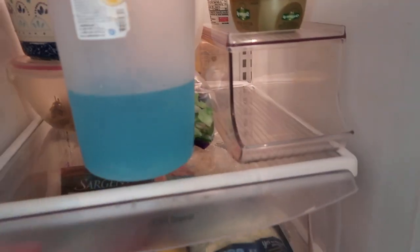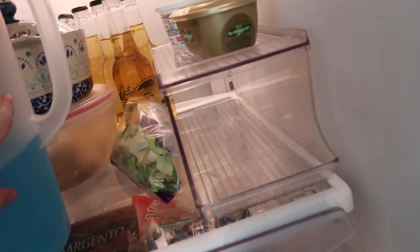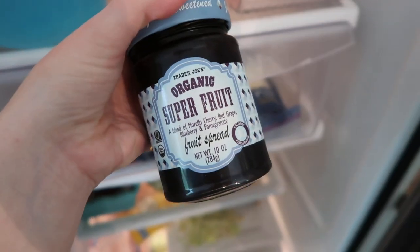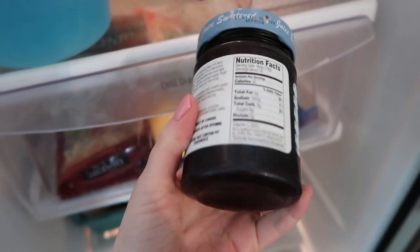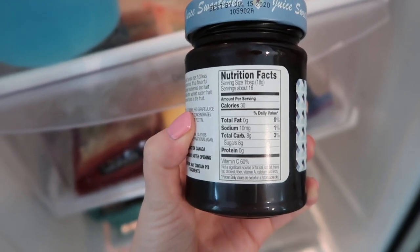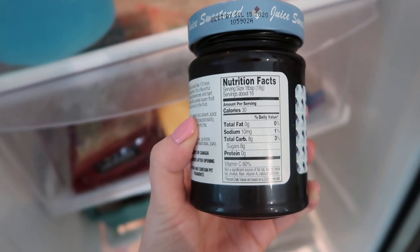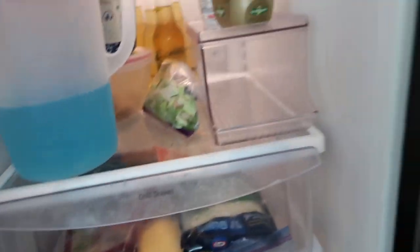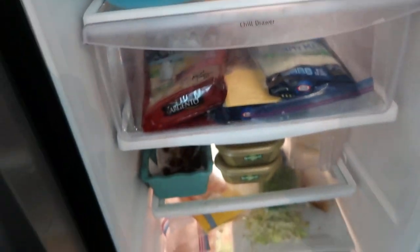Let me show you what's in the fridge — the fridge is a mess right now, we have so many leftovers. Stephen made some Gatorade and it's taking up half the fridge. Tonight we are having wings — Stephen seasoned these this morning. We have some tomatoes, some cheese. I got this from Trader Joe's — I haven't tried it yet but I'll keep y'all updated. It is the super fruit spread. It was relatively low in sugar compared to other jellies — eight grams of sugar for one tablespoon. I wanted to try it with some peanut butter.